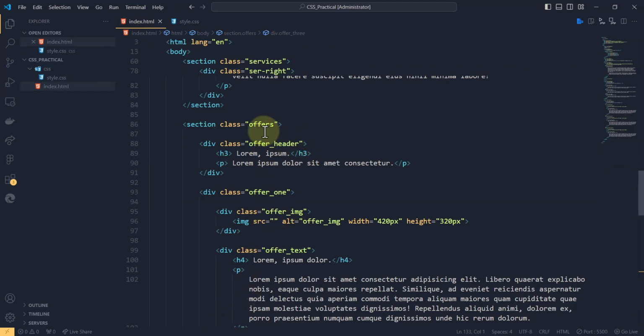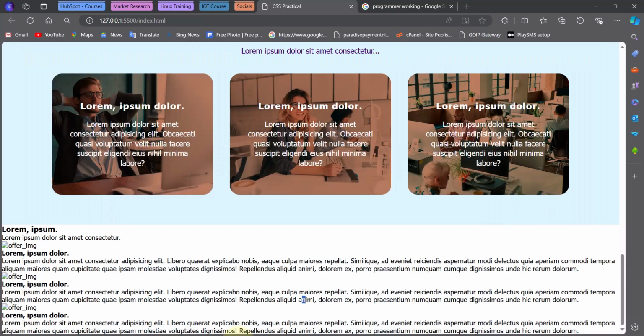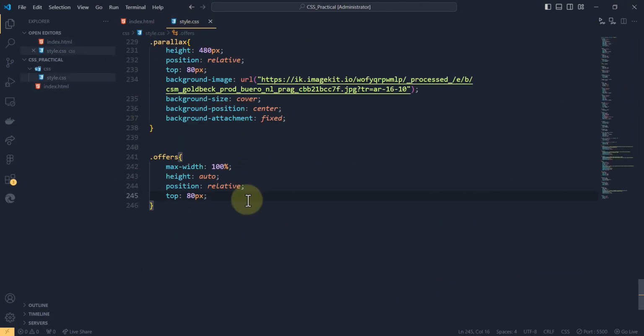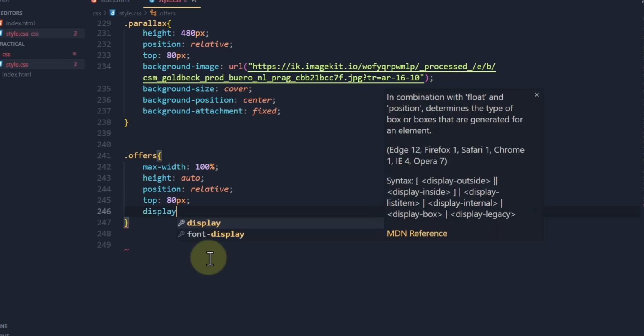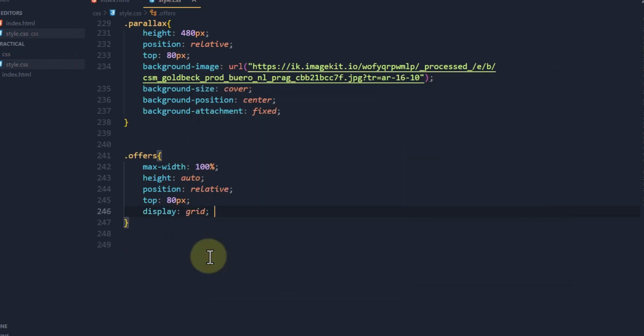Should I make it like a grid or like a flex? Let's make it a grid. A grid will be more organized. So let's do it like a grid. Display as a grid.